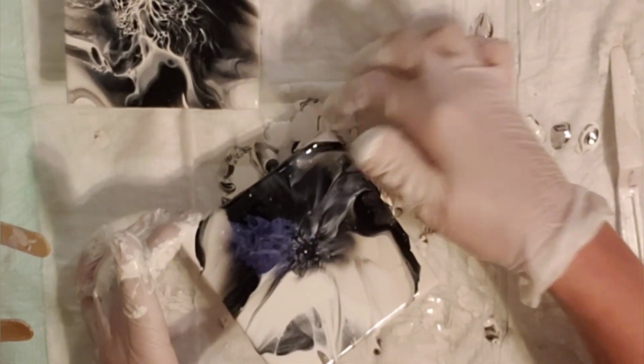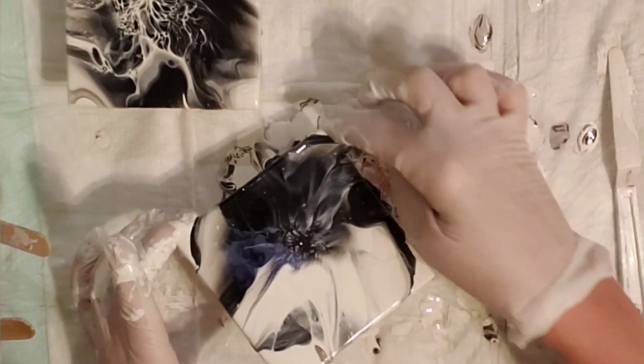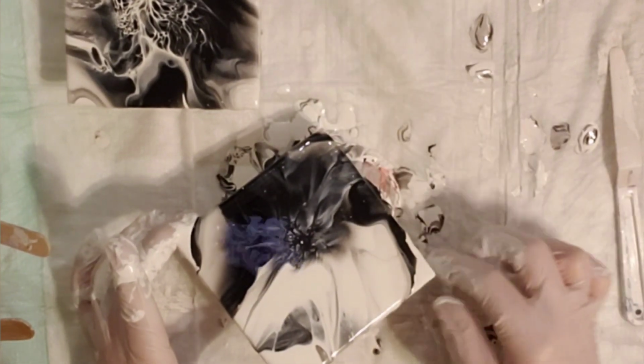She's an oil painter, but she had fun doing the fluid art. She did two paintings. She did a flip cup and a tree ring.